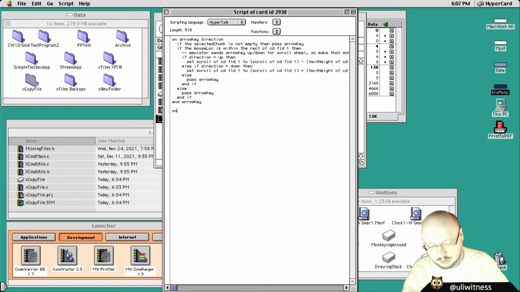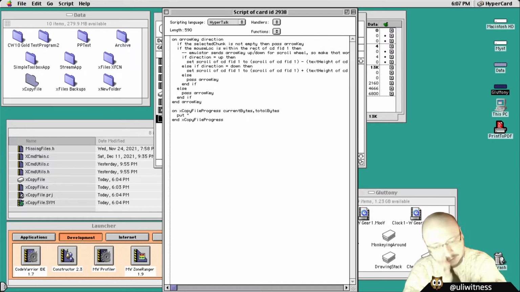So on xcopy file progress, current bytes, total bytes, and end xcopy file progress. And now we'll just abuse the message box again.